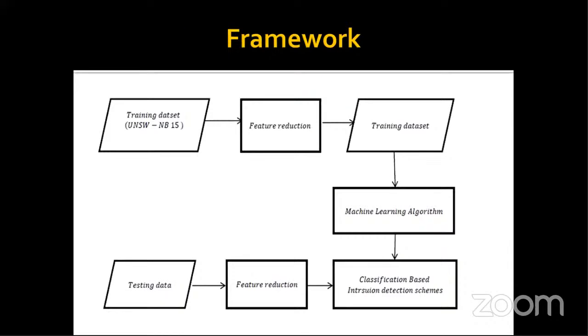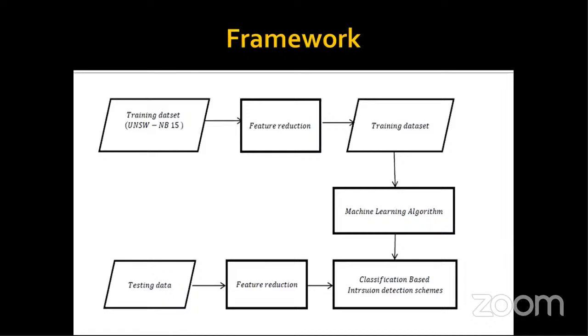So to come to the main proposed framework, the data set which has been used here is the UNSW NB15 data set. It has 153,000 records, which consist of both behaviors, the normal behavior and the abnormal behavior. Here the main intention is to find the intruders, attacks, or some malicious content. So the data which I have considered consists of data with intrusion activities and without intrusion activities, that is, the normal and the abnormal data.